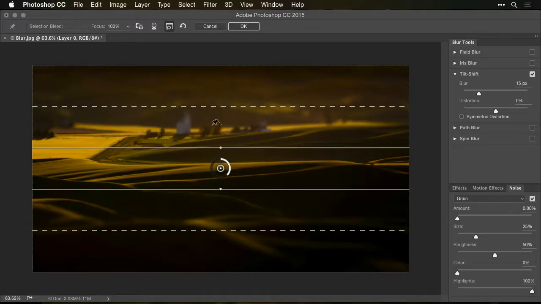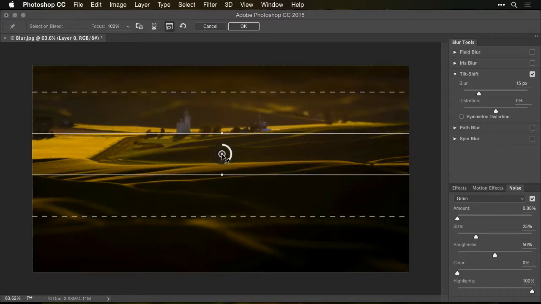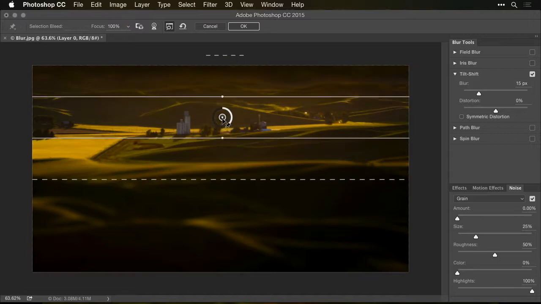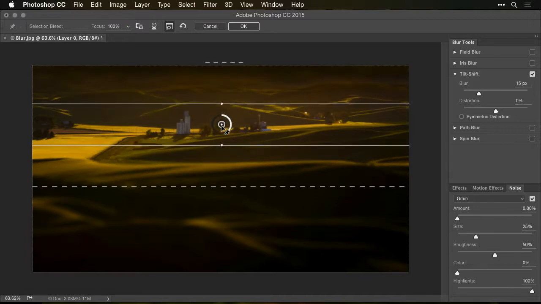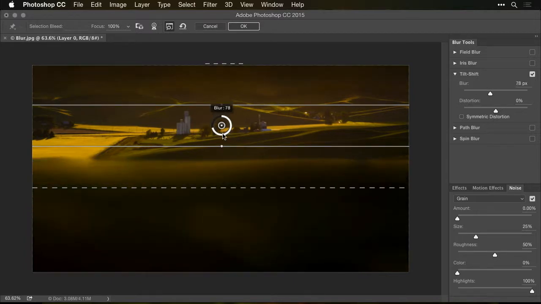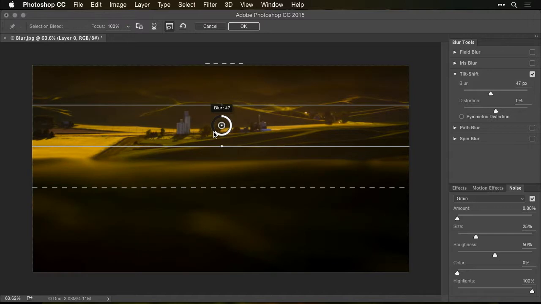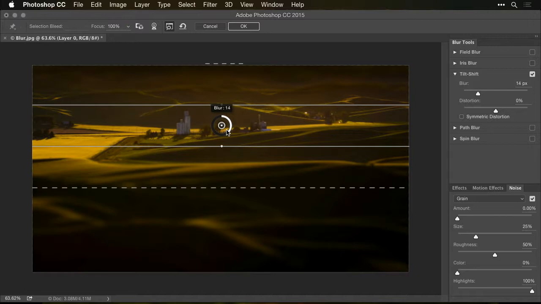With tilt shift, we get these little lines on top of our picture, and I can click and move this around. I'm just clicking in the center here. And I'm going to move this so that center portion is on the area of the picture that I would like to keep. And then we have a little wheel in the middle that I can move around. If I'm moving that wheel around, all it's doing is changing a setting on the right side of my screen called blur. It's just a more convenient way of doing it than having to move your mouse to the right side of your screen.